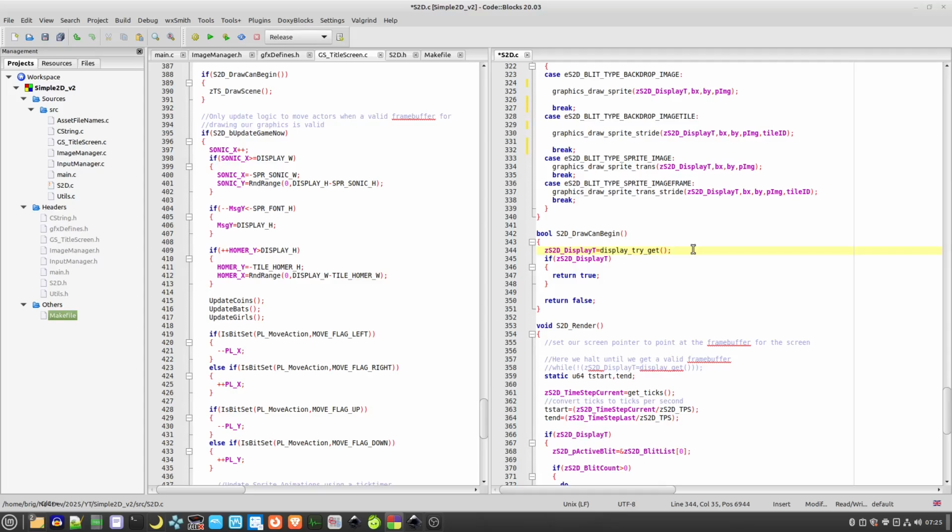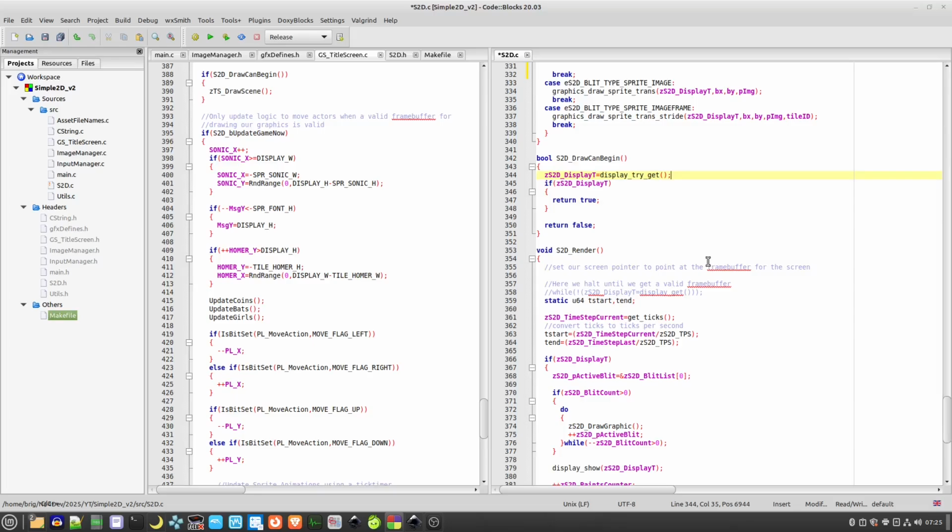I find it's best to not block and wait, because otherwise that will cause noticeable stuttering in the program, which is why I go down the route of using the try and get functions like this one here. So what this will do is it will try and get the display pointer. If it does, then you can start drawing stuff. If it doesn't, then you just have to wait until it has got the display.